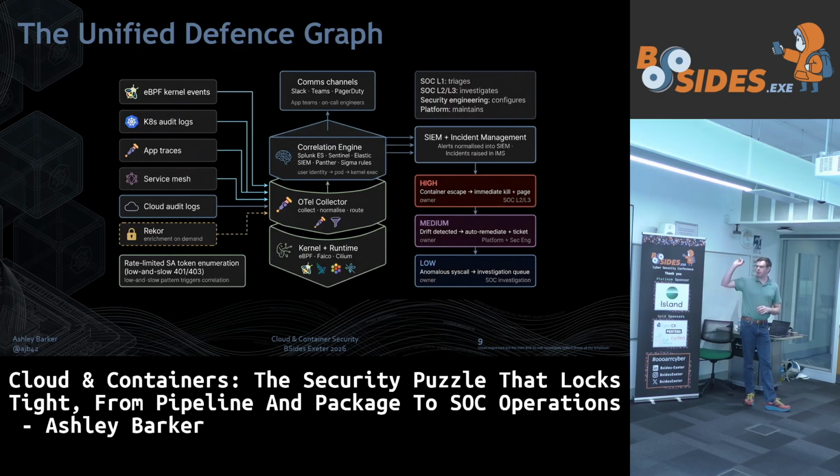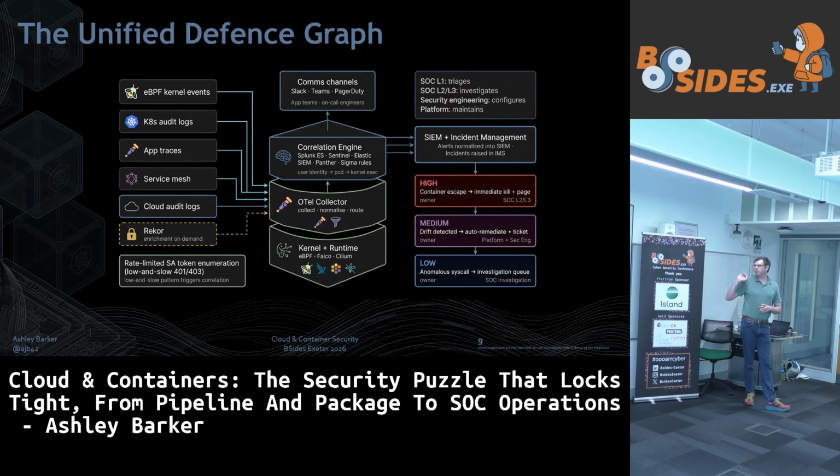So what we can do is we can take all of our eBPF events, we take things like our Kubernetes logs and audit logs. So those by default are turned off in AWS and EKS because they're so noisy, but we don't want to ingest them to the SIEM, so we can turn them on, stick them straight to S3, stick that into Glacier. We can then use a collector to use OpenTelemetry to then help query out those different bits we need.